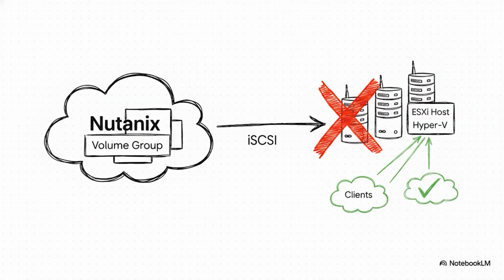The exam creators absolutely love to trick you with this. They'll give you a scenario like, an admin needs to add storage to an ESXi cluster, and decides to expose a Nutanix volume group over iSCSI directly to the ESXi hosts. Then they'll ask you how to configure it. It's a trap. The answer is always that it is strictly unsupported. Nutanix provides native storage to the hypervisor. Volumes is for the clients running on top of or entirely outside of that virtualized layer.